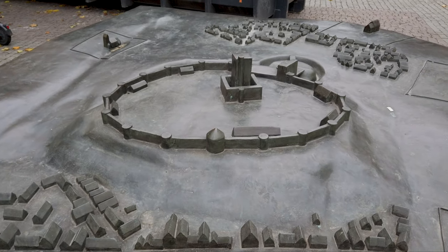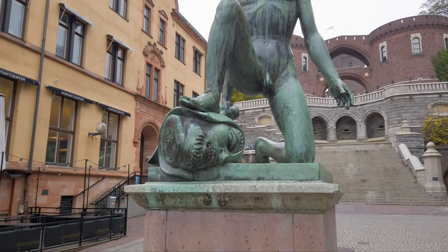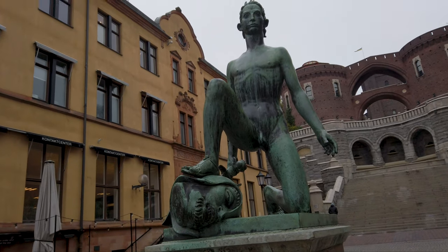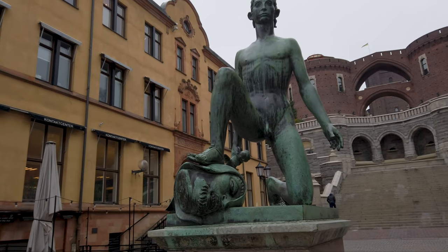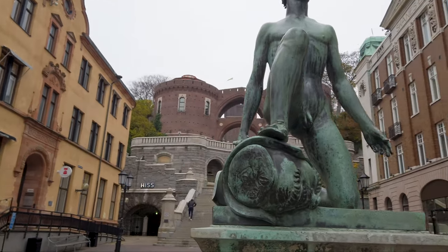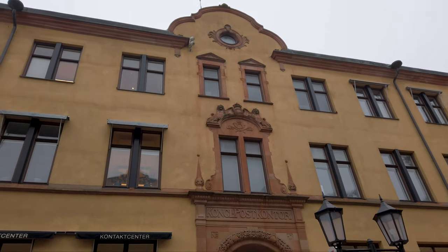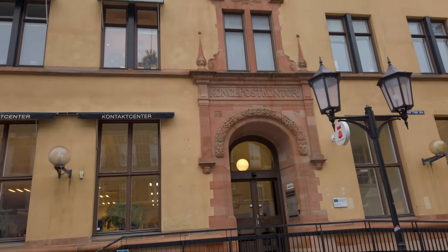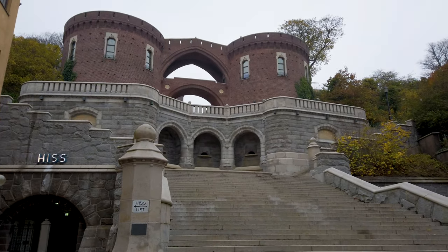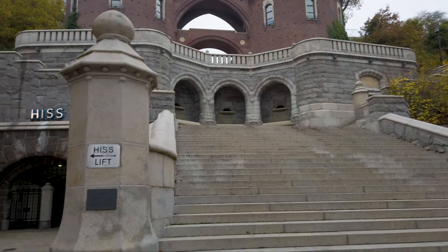You can see the big wall that's built around the fortress. And right at the base of the terrace steps, they have this pretty amazing sculpture — definitely oxidized over time. This is David of David and Goliath — you can see he's beaten Goliath there. He also needs pants, but that's a different story. That looks like the old post office — a beautiful yellow building. I'm going to head up these stairs towards the fortress to check out the most famous attraction here in Helsingborg. They even have an elevator if you don't want to climb the stairs.